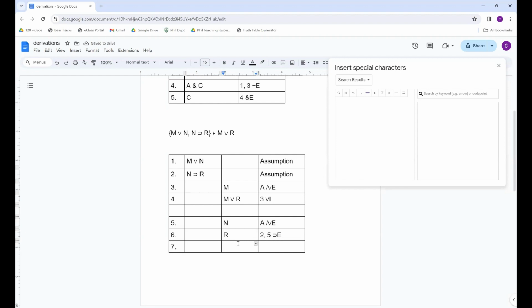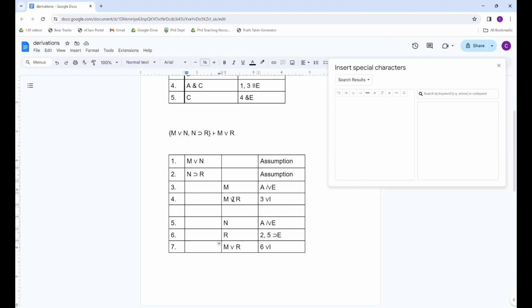And then we're going to get M or R by or introduction. I'm actually just going to copy these two cells here and then just change the line number on that. Remember that or introduction works on both sides, so we can just insert an M to the left of this R using the same rule.